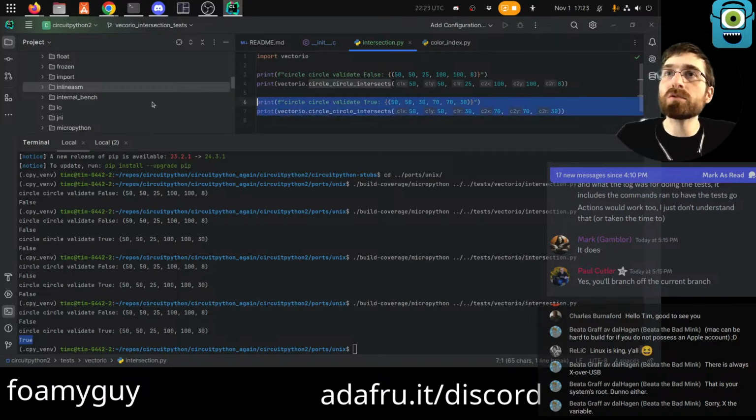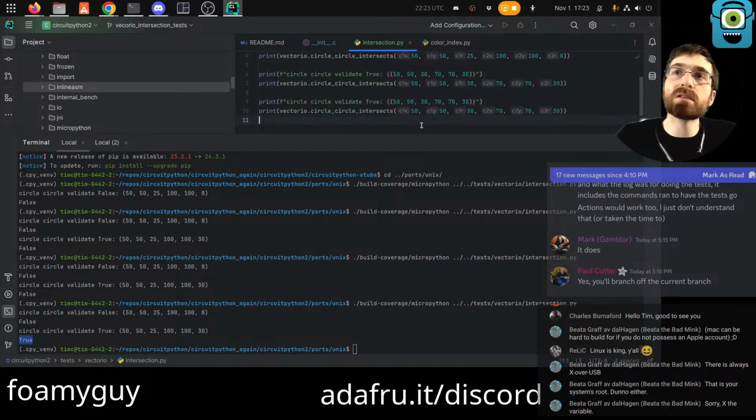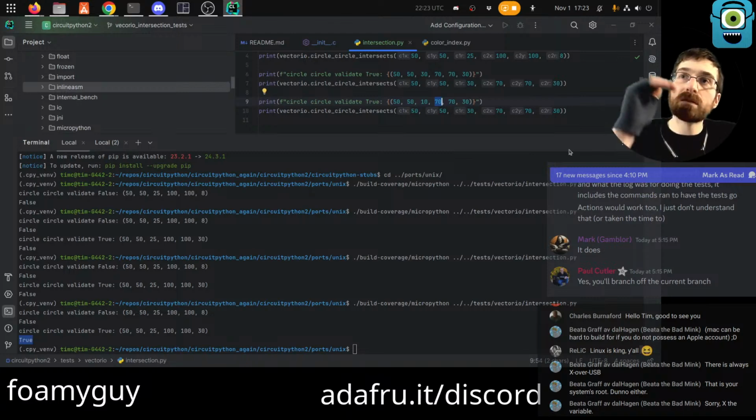Something we could do just for fun here is make another one. Let's call it 50-50, 10. I'm going to start with 50-50 because, again, I really have trouble without being able to visualize.